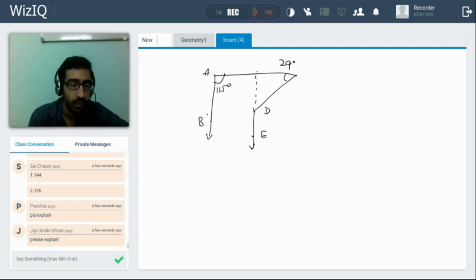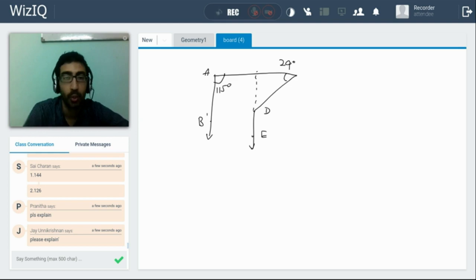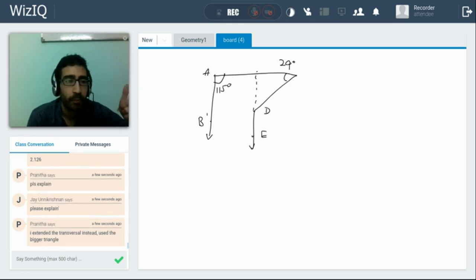And this is what you must do in all such questions. Apply what you know. There's this constant talk about the jargon that you shouldn't stay in your comfort zone, get out of your comfort zone, and so on and so forth. When it comes to maths and especially geometry, you have to find your comfort zone in the sense that you have to find what you know. So if you know about parallel lines and other intersecting lines, then you could have made, Pranitha, you could have extended the transversal. That's also one way we could discuss how to do it. But the simpler option here could also have been just extending D, because you know about corresponding angles.